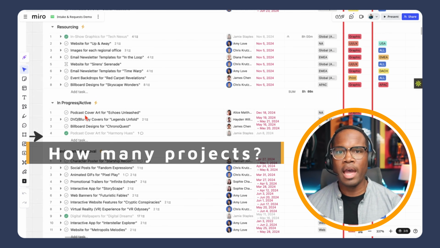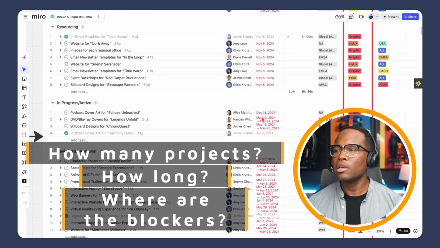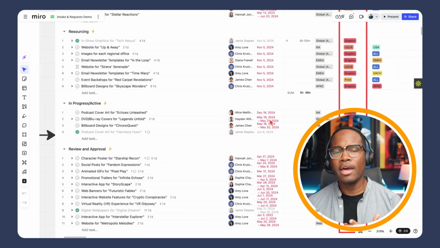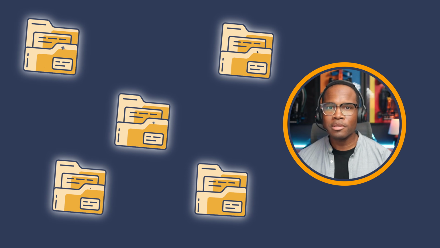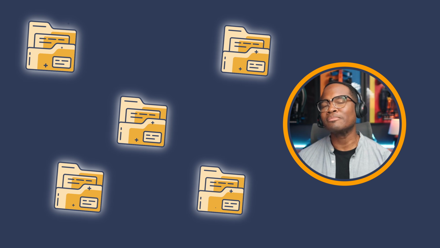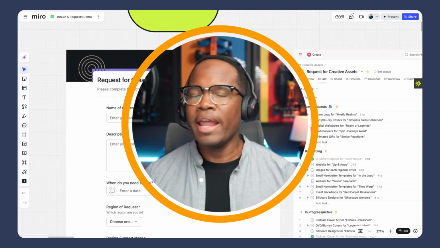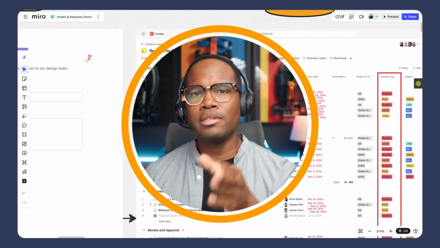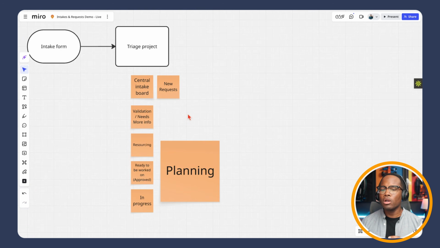How many projects do we have in progress? How long on average have they been in that state? Where are the blockers? If we see any overdue timeframes or durations here for our task, why is that happening? So we can gather a lot of information from this rather than having multiple forms, which is what we often see, multiple forms all going to different people, different departments, and there's no way for any of those forms or any of the submitted information to be housed or visualized inside of one place. And so that's really the primary reason for all of this.